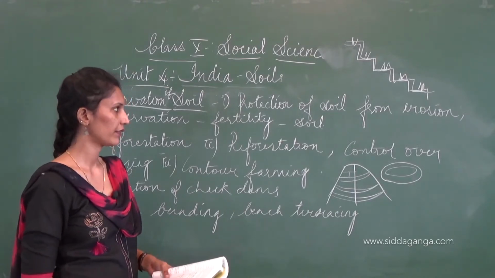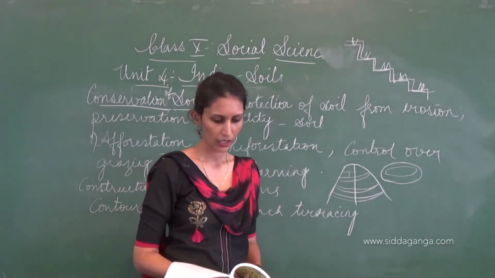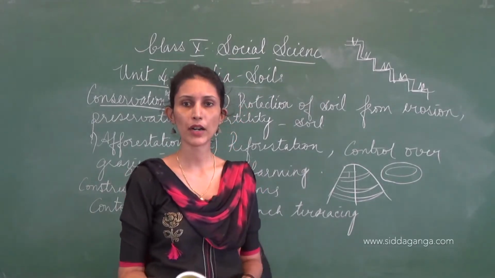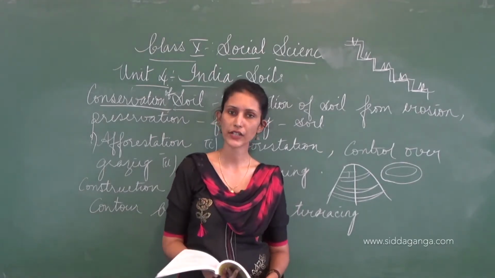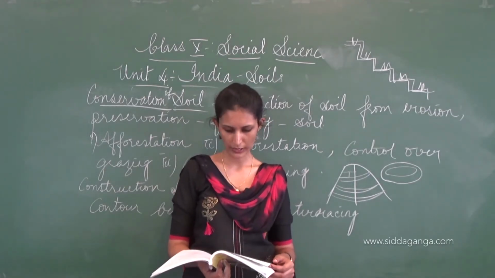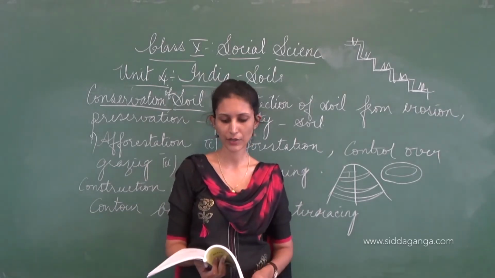So these are the aspects that we had to discuss in this lesson, students: the different kinds of soil, the importance of soil, and the six kinds of soil, along with soil conservation and what is soil erosion. So this is what you had to know about in this lesson.